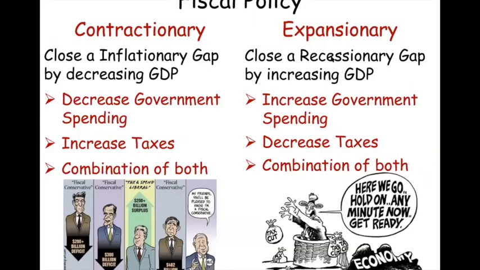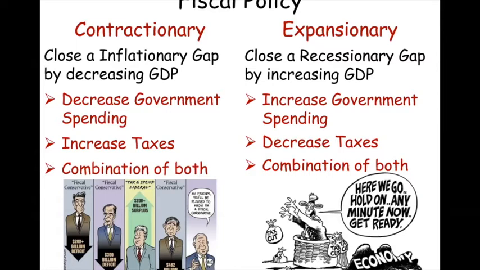We're going to look at two overarching ideas here, and then we'll break it down into its lesser parts. So fiscal policy breaks down into one of two categories. We either have contractionary fiscal policy or we have expansionary. And it depends on the situation which one you should use. So when you have an inflationary gap, you want to decrease that aggregate demand back to full employment. That's going to be contractionary.